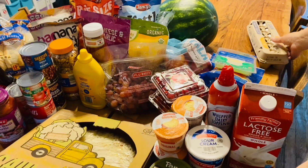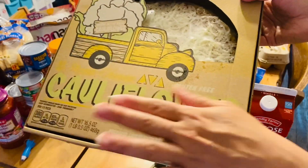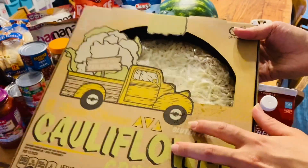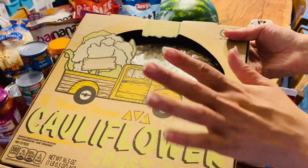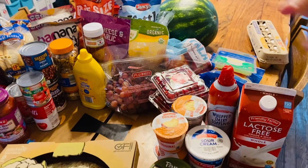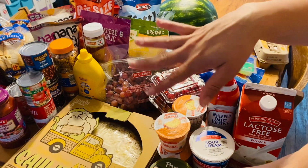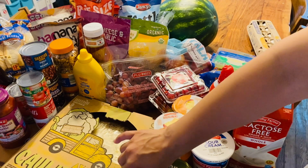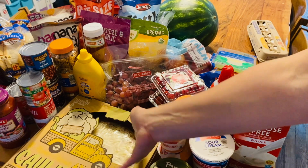And I just had to get the cauliflower pizza from there. It is amazing. The kids and I absolutely love it. So this is just going to be one of our lunches because it's so good. You guys definitely need to give it a try. It's absolutely worth it. It is the best one I have found. This one, or I like the pepperoni one too, but today I just felt like buying this particular one.